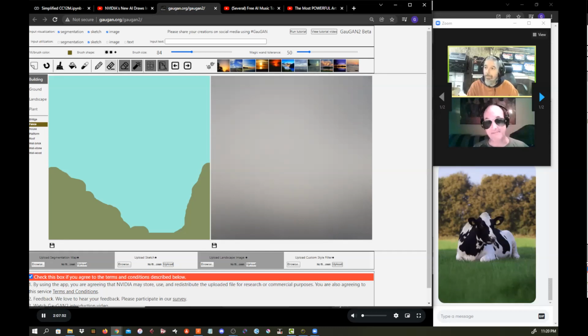Indeed. Now with the setup that we had here, this is the one that he was talking about, Gauguin.org. This is the one that anybody can just go to the webpage and utilize. You just have to check the box at the bottom to agree to the conditions and start using it. You can use it to draw all of these things, just like he was with the sketches, right in the browser, no installation necessary.